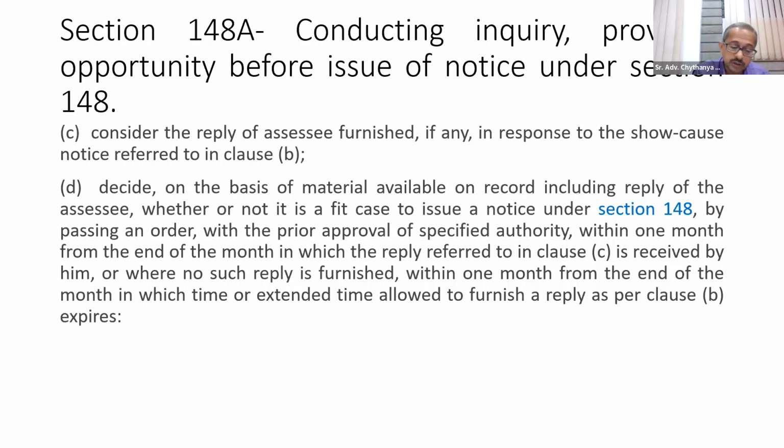Because you will have 3 years time and 10 years time, you would give a reply under 148A. He will not do anything. He will allow it to lapse. If he passes an order saying it is not a fit case, he cannot review it later on because he doesn't have power to review the order under 148A. So what if he does not pass any order and allows the time to lapse? Can he come back again on the self-same information, by saying that not passing an order cannot tantamount to passing an order that it is not a fit case? This could be an issue that would arise, which we'll see how the courts will look at it.